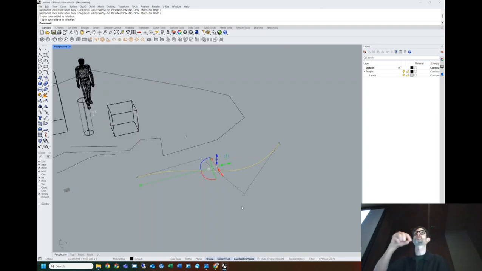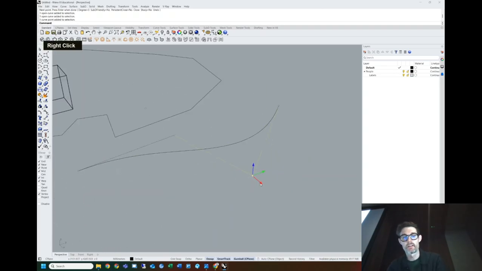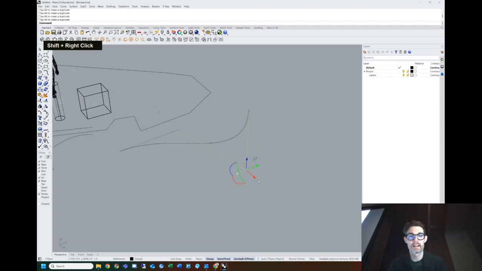The first thing I've done is draw a curve with 4 control points. The next thing I can do is select it, and use my left to right selection. What that will do is only select that one control point. And because I have my gumball turned on, this is the little thing down here called the gumball. This guy is the one with the arcs and the arrows. I can now grab one of those arrows and push it and pull it, and it will change the curve that results from that control point, pulling it in one particular direction. Is that making sense so far? It's like I can move these magnets around.